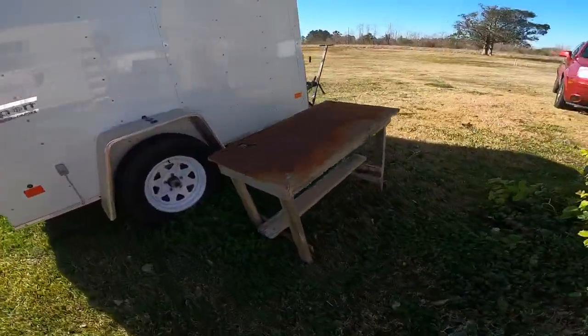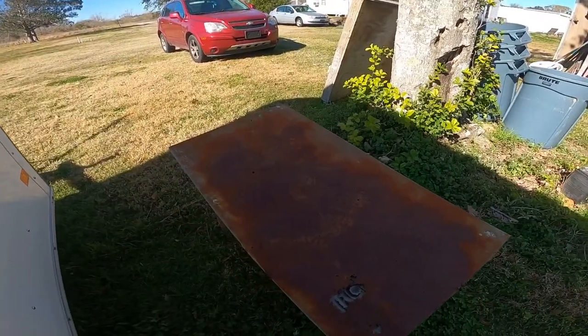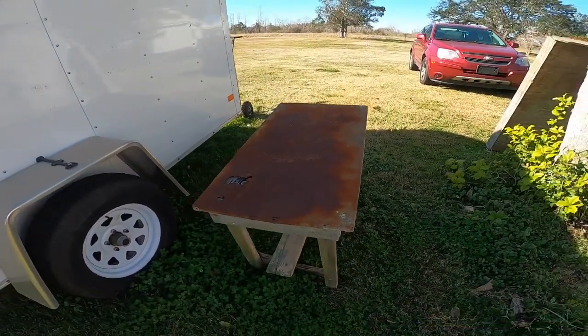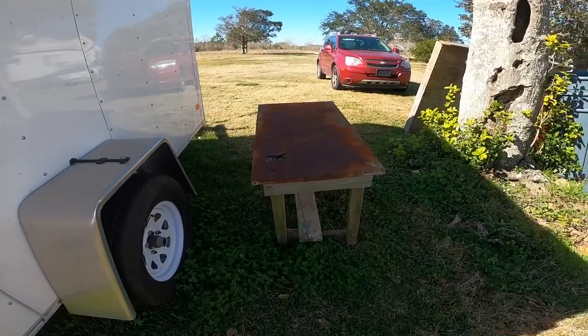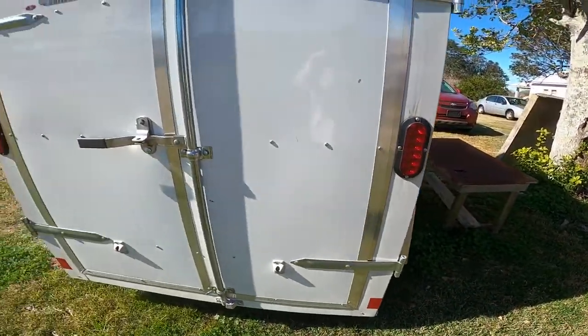This is the table that I use to set up some of my stuff and to do some of my vignettes for my pictures and photographs that I put on Facebook. It's just an old rusty table that's been here on this property for the longest time, and I just love it — I set my stuff up on there and take photographs.